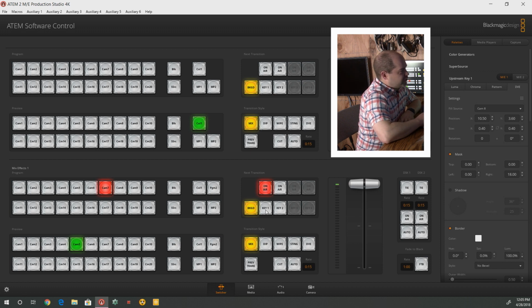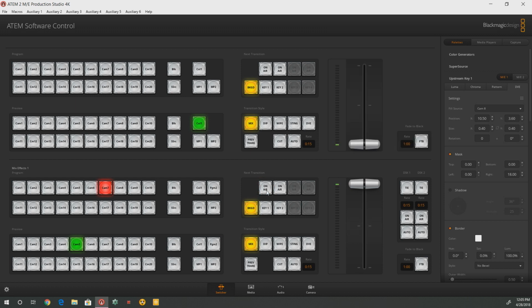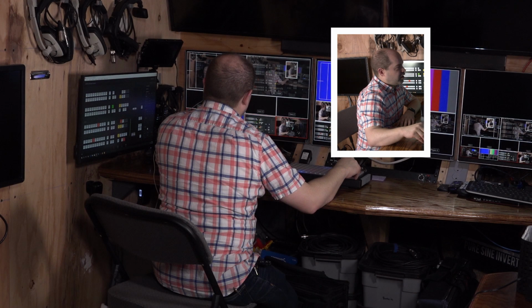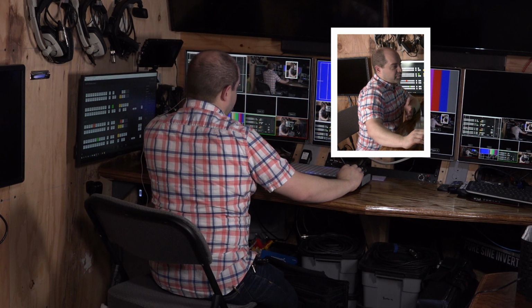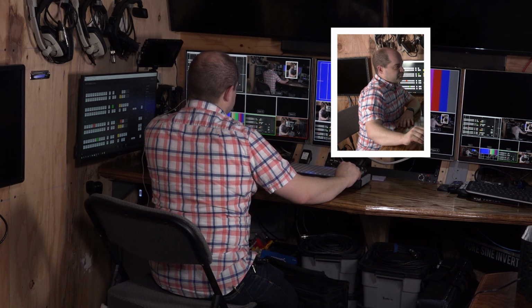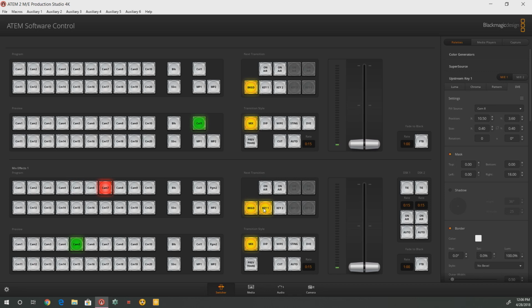The button below it, key one, this is where the confusion comes in. So say for example, I want to include the picture in picture in the next shot. So I'm going to select, you can't see it, but I'm selecting my wide camera behind me as the background for the next shot, and then I want to do the picture in picture in the upper right hand corner for that. So what I would do is click on this button right here, which is key one, which basically says I want to include key one in the shot after my next transition. So I'll just go ahead and make that transition. I'll do a dissolve, and you'll see that the main video source is there as a background, and the picture-in-picture appears on top of it, and transition back. Now, the one thing that's confusing about this, however, and I can't really show you this on screen very well. Actually, technically, I can.